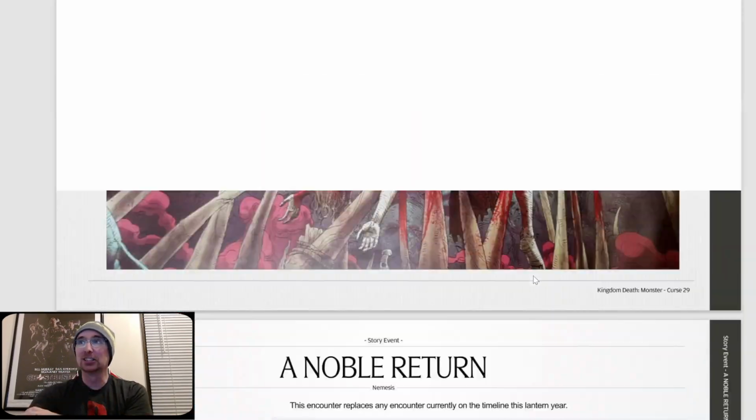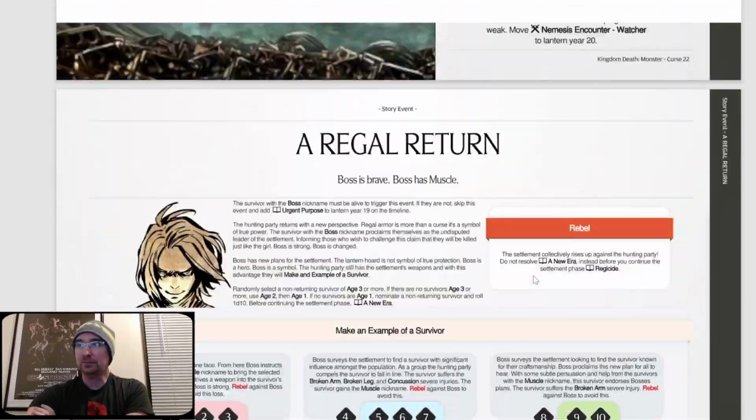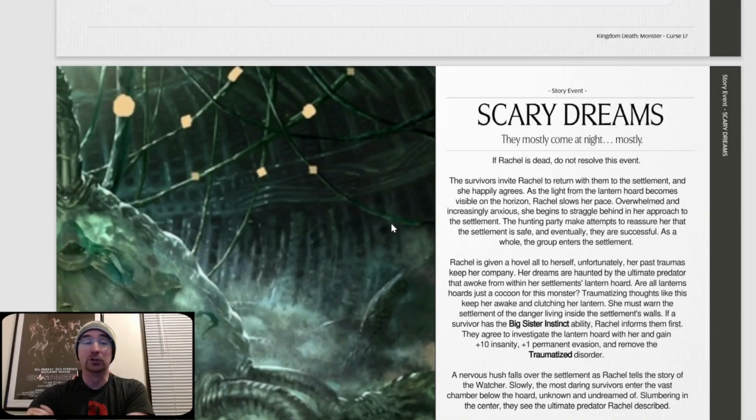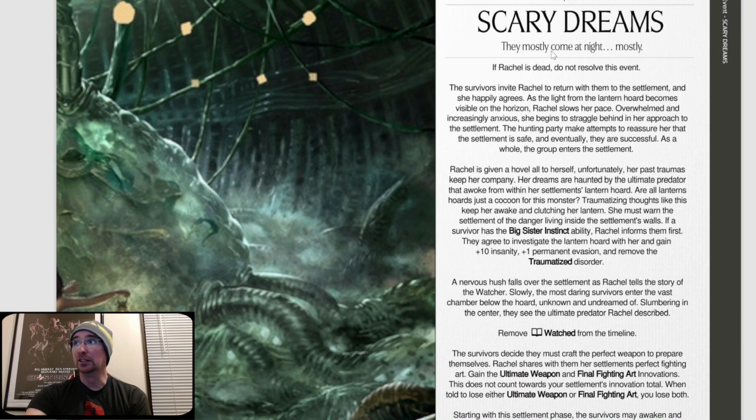Now, as the story is here, Scary Dreams is the next thing we do if we survive with young Rachel. Now, this is new events. All this stuff is new. So Scary Dreams, they mostly come at night. This is a reference to, again, because Nemesis are highly based off horror movies, Aliens 2 when they save Newt. I'm just treating young Rachel as Newt, so a lot of her stuff is going to overlap with that. That was the inspiration for young Rachel. She's Newt. And Big Sister Instinct, that's Ripley.